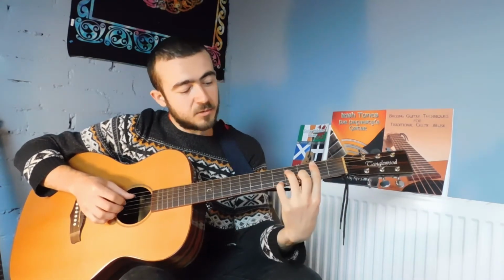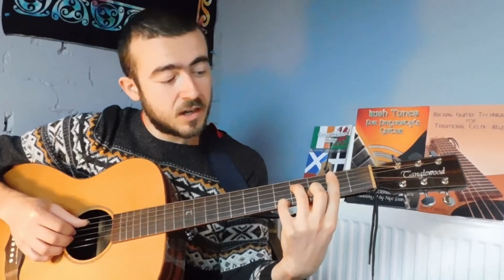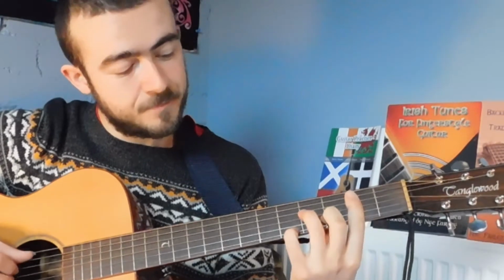Now here we get to a point where there is a note which is too high to be played using my convenient shape, so I have to use a bar chord. And the bar chord I've plumped for, because it's going from chord 5 back to chord 1, so I need a B minor chord. So I've used this one, B minor 7, and that frees up my little finger to play the tune notes. Here, the next tune note would be the high G there. And I can't really do that within the bar chord. I mean, I could by flattening that finger, but at speed that's very hard.